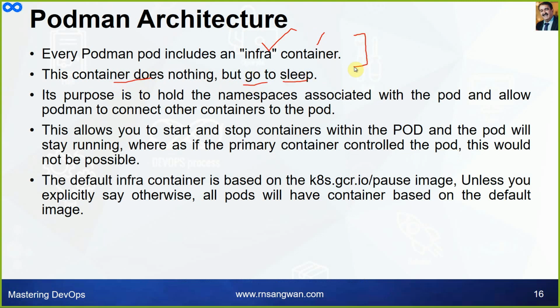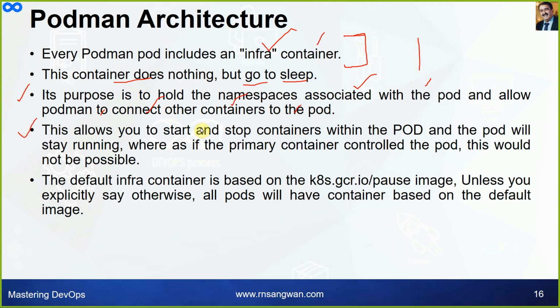Now, this is what you can compare with the daemon of Docker. What is the purpose of this infra container? The purpose is to hold the namespace associated with the pod and allow Podman to connect other containers to the pod. Can we compare it with any other process of Linux? My answer is yes. There is a process called mingetty. The mingetty process has a similar job, which is responsible for logging in and logging out of the system, which wakes up when you log out and goes to sleep after you log in, and it remains in sleeping mode.